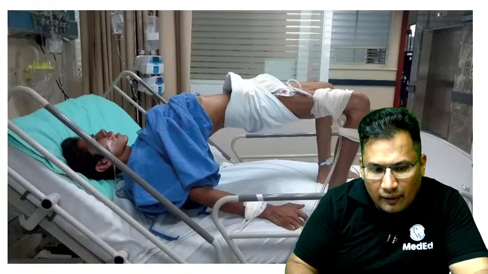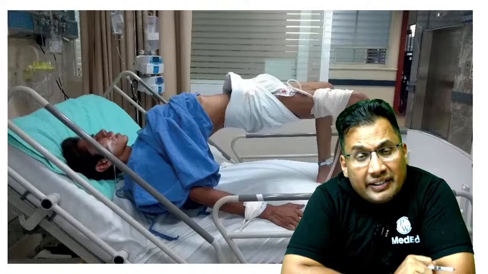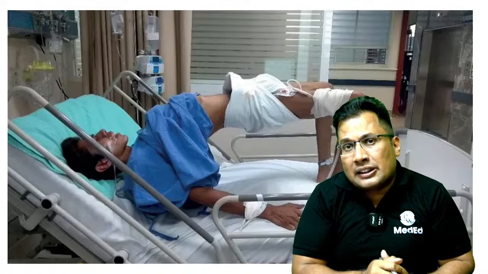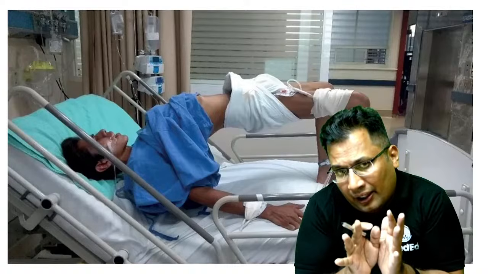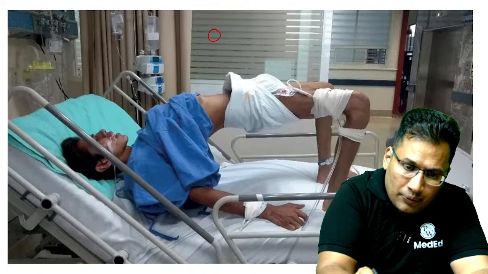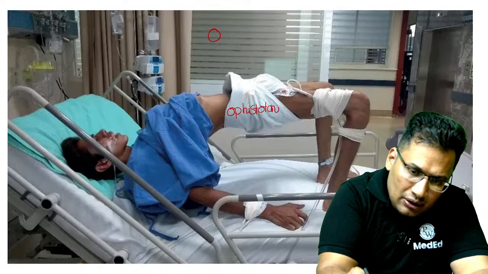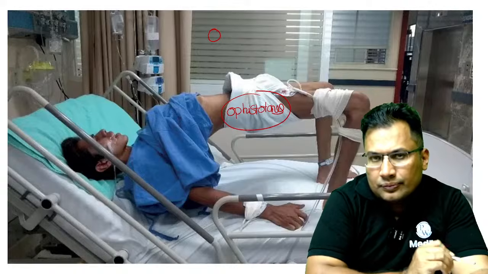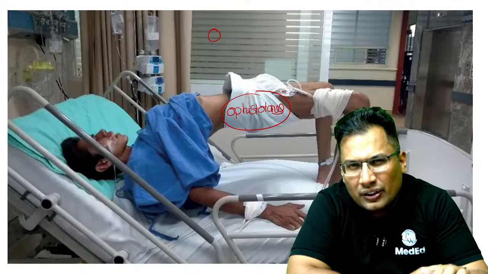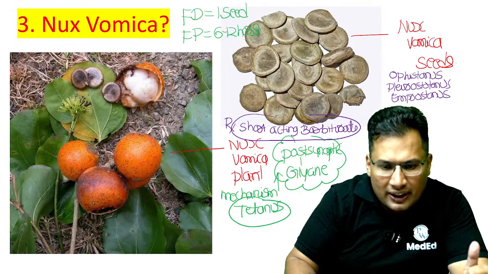Then the second one, look at this. This is also a very important image. In this, there is a sustained contraction of the extensor muscle as well as the flexor muscle. So this is the classical appearance in strychnine poison. So this is known as opisthotonus. क्या है? Opisthotonus है. Now look at this. Emprosthotonus is sideward bending, pleurosthotonus is forward bending. Okay. So this completes your tetanus poison. I hope it is clear.